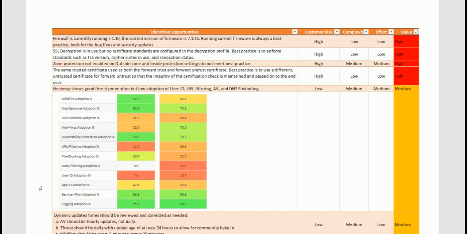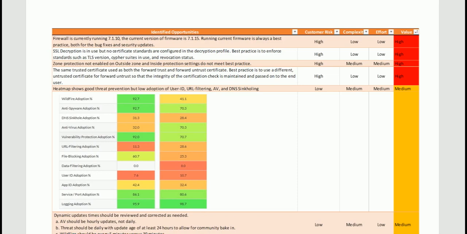So something that comes up, and it's different for every customer, but something we always tend to look at, we want to look at the heat map. So mostly when we're looking at this and working with customers, we're talking the actual best practice. How are things configured? How should they be configured? The heat maps are part of the best practice now, and they do a good job of giving a snapshot of where things are configured, how they're configured, and how that ranks against industry best practice for that industry.